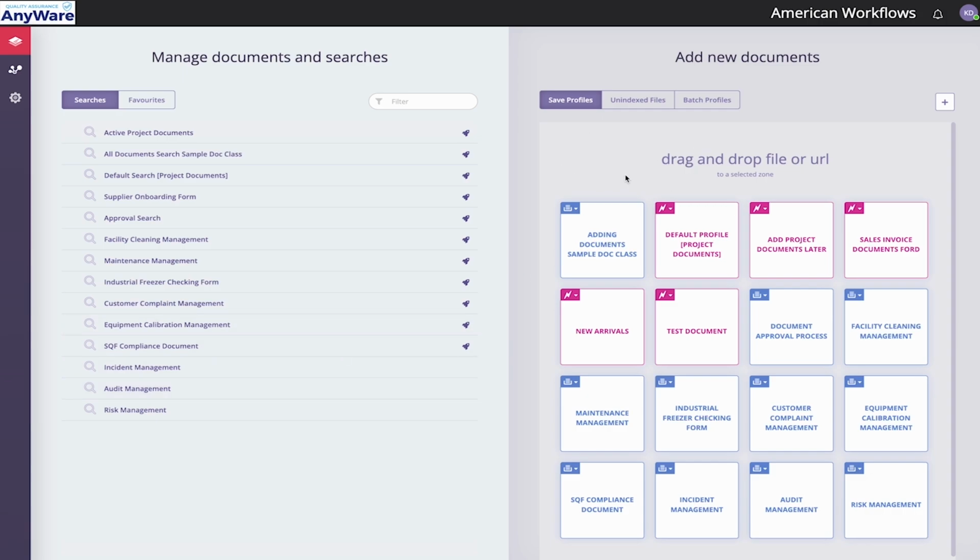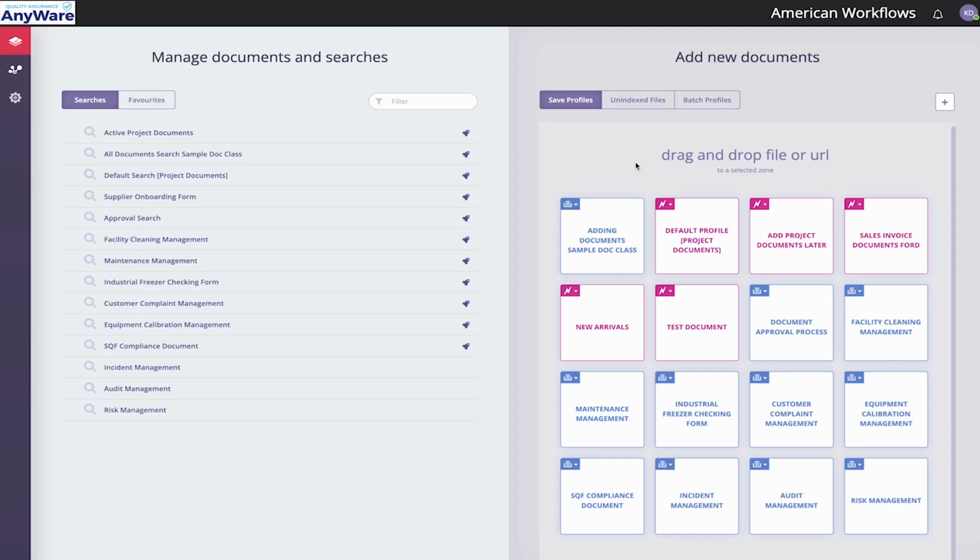And then on the right side, with adding information, we work with something called safe profiles. The safe profiles are a structure for us to prompt for the right information to index a document and take all the key metadata that you need when a user uploads a document. We can also call these safe profiles folders. As you can see, we have several folders. This can be an incident management folder, another management folder, a risk management folder, and so forth.